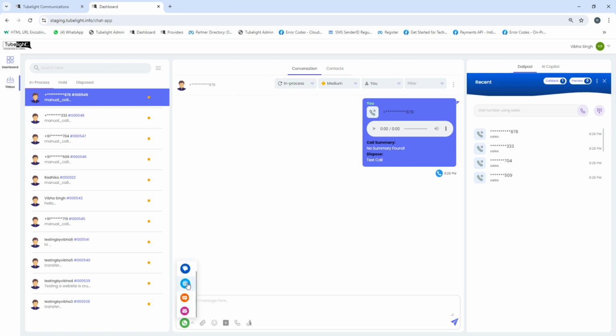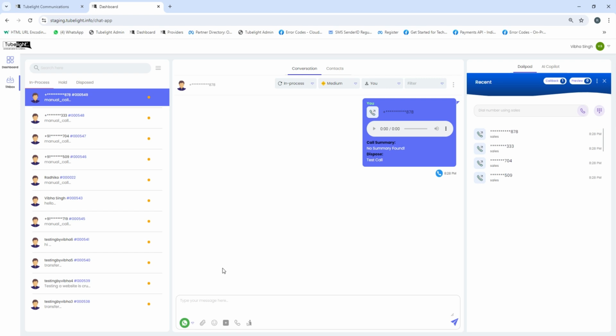If a customer is trying to reach you out on one of these available channels, the platform provides you a single workspace view where you don't have to move out of this window.